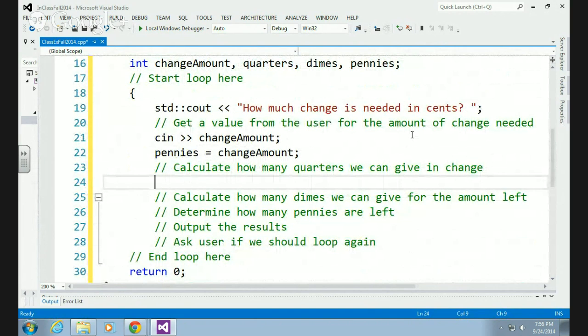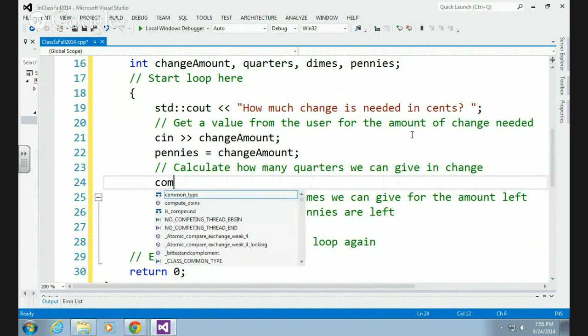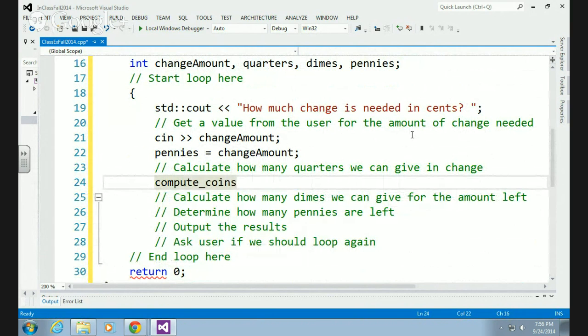So I'm going to call compute coins to do that. It's not computed coins, it's compute coins. We're trying to figure out how many quarters.